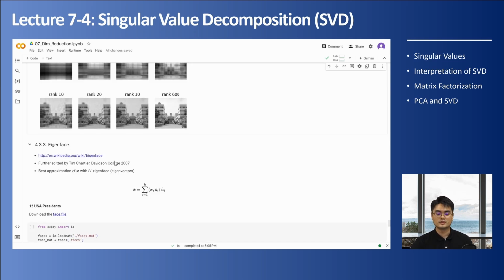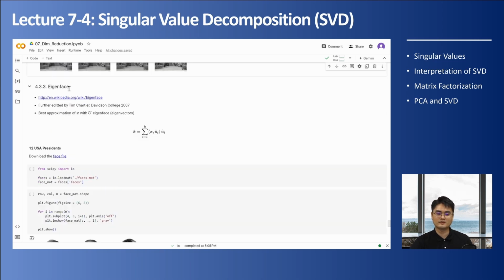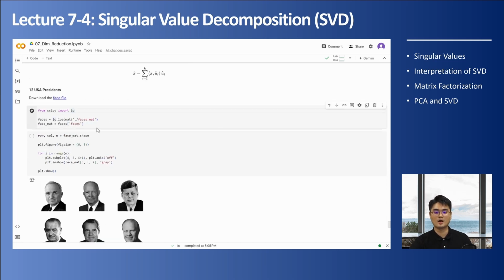The next example that I explained in our slides were these eigenfaces. You can also download the face file from this link here. Just click this, then this will redirect you to the download. And we can also do the eigenmode decomposition by first loading our face data.